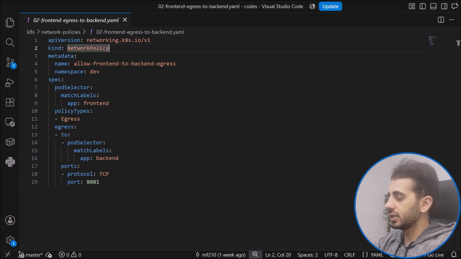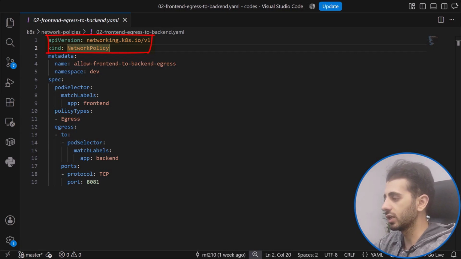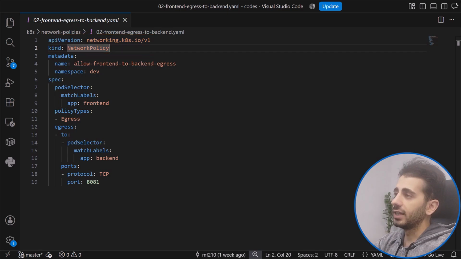But let's see the API version. We can see that it's networking.k8s.io/v1 and the kind is NetworkPolicy. And it's not a Cilium resource, right? It's a native Kubernetes resource.